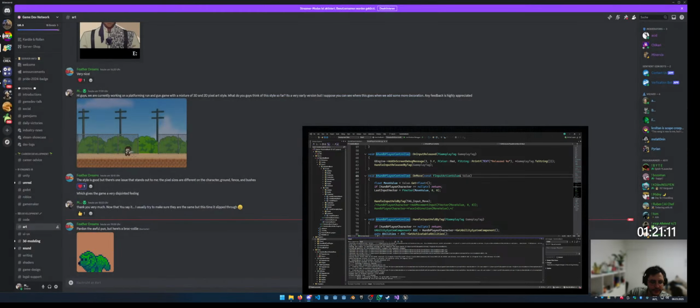I asked for some feedback, and there we actually got some. Someone said that the pixel sizes look a little bit inconsistent, which is absolutely right. But the problem with this is, since we are working in a 3D environment, you will always have some kind of perspective adjustments to how the visuals look.